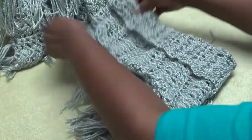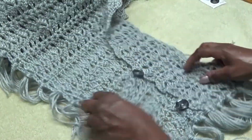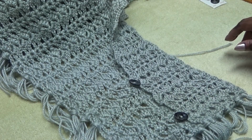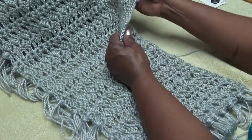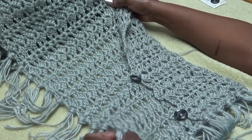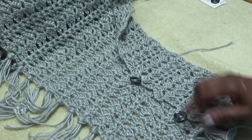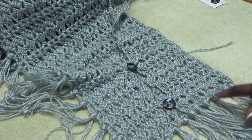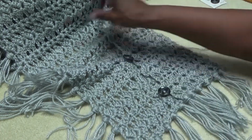So when I got to one end, I want to show you, because I've saved one end so I can do it on camera. Now let me move this up. I've got to move all of this around and not move the camera. Now let's see where I am. Oh, that's good. Okay, now look. Once I finish the scarf and I've got fringe, you can see the fringe here. My pocket scarves, before I put the fringe on this bottom edge, see that? Before I put the fringe on this short edge, I'll put it up a little more.